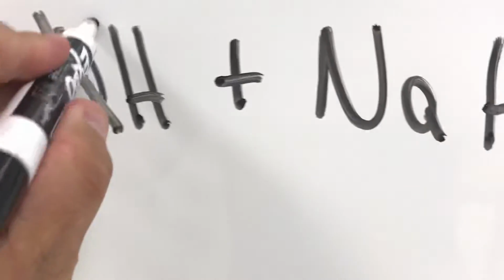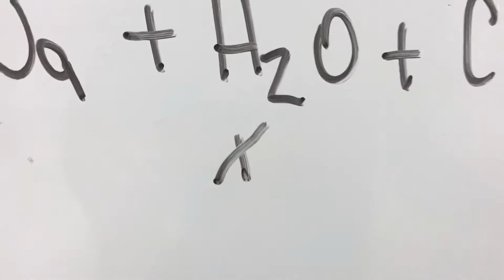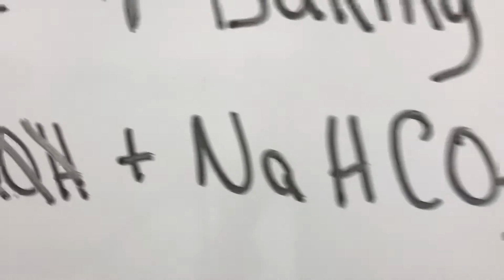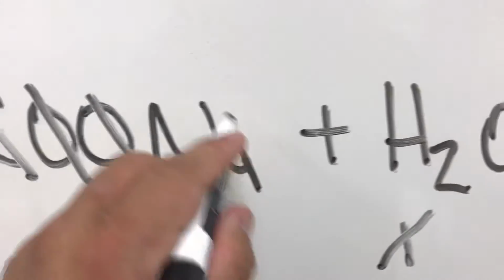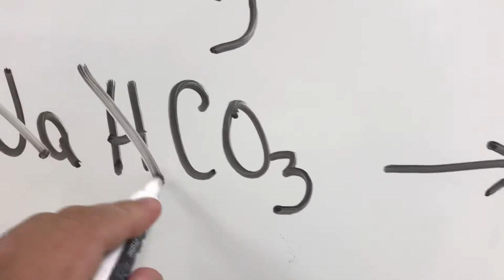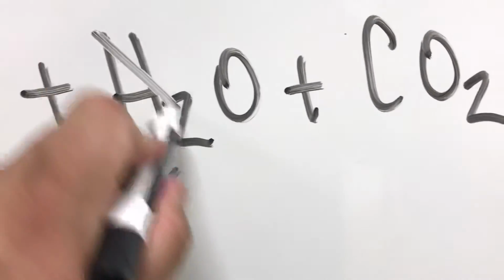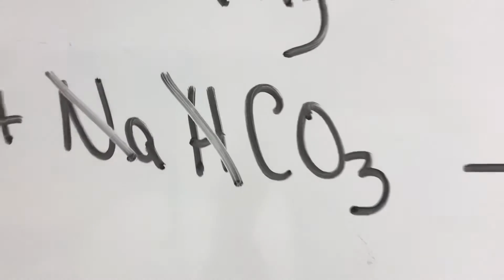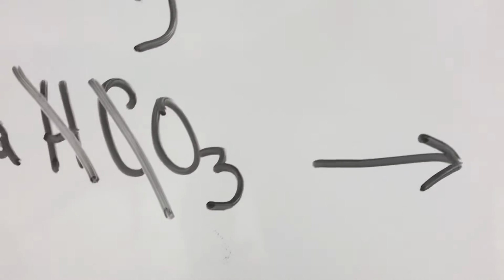Let's find the hydrogen over here. And we have 1 hydrogen there. We're going to take the sodium. We're going to take off the sodium there. The hydrogen. That is the second hydrogen right there because we have 2 atoms of hydrogen. So we can mark that off now. We have carbon, carbon, and we have O3.